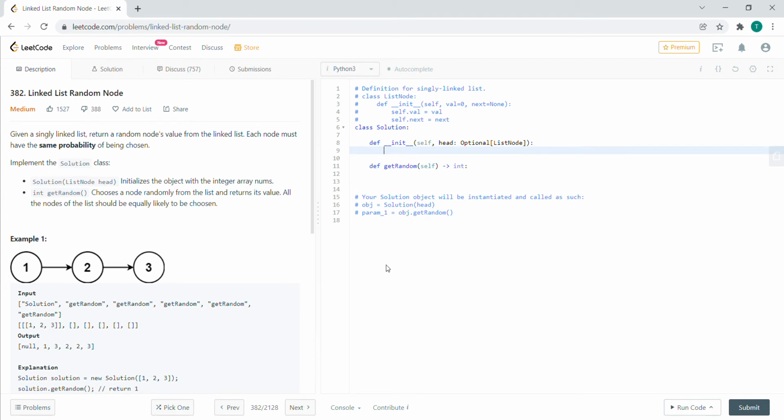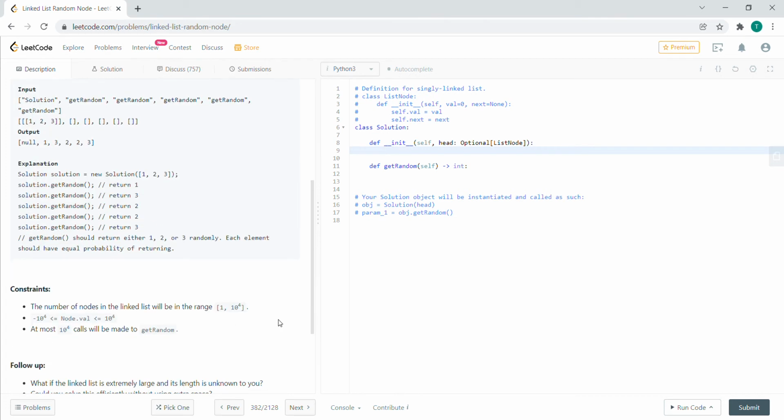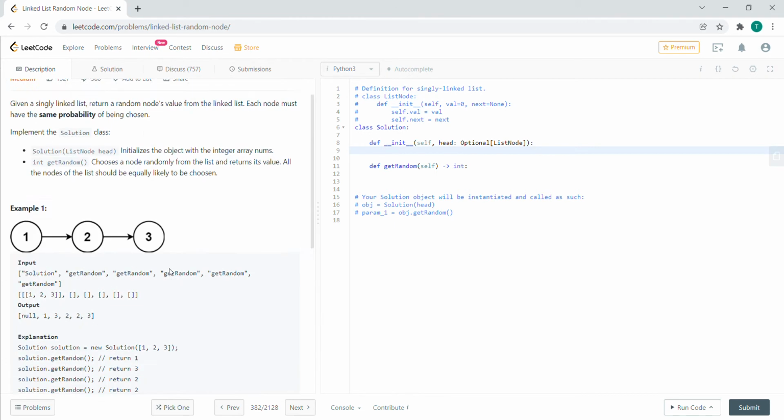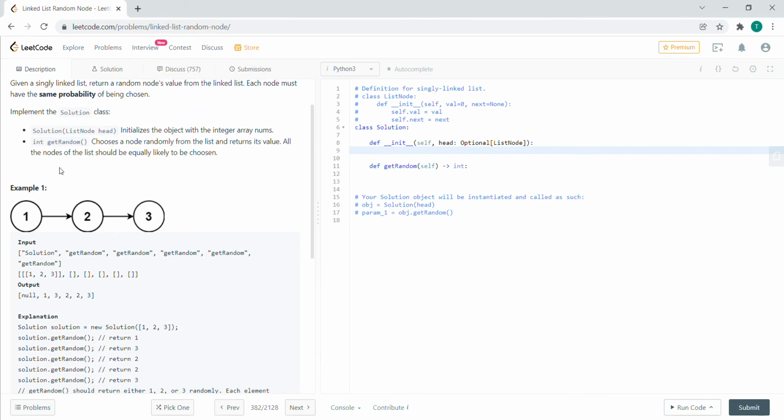There's some pseudocode for it I can go over, but ideally what we want is a reservoir, which is our singly linked list, of unknown length. So what we want to do is basically take the probability to get a randomly chosen element out of this linked list. What we could do is pool all the linked list elements together and just take one element out randomly, and not take it out, but just return it, because we need to return it again later.